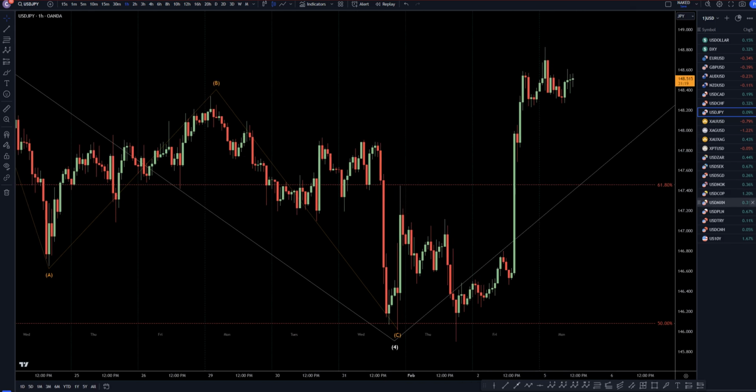Taking it down to the 1 hour time frame. On the 1 hour time frame, we definitely have a 1, 2, 3, 4, 5 shape right here. So I think there is a good chance we will make a pullback. I bet this is going to do at least some sort of a proper ABC correction, probably make some sort of a proper pullback to this move up, at least a 38% pullback, before we have another continuation of the uptrend.